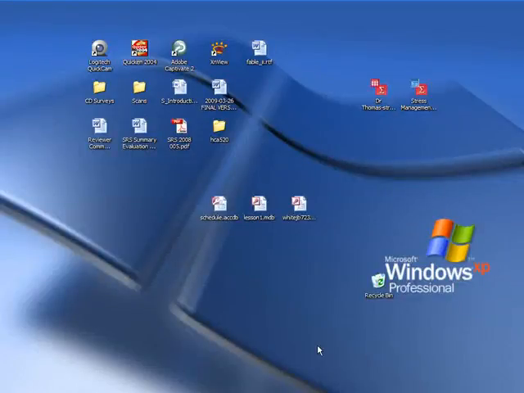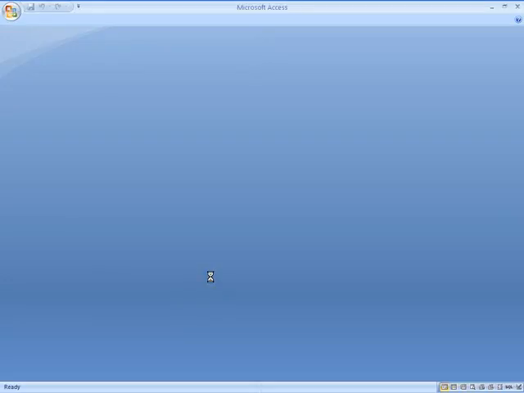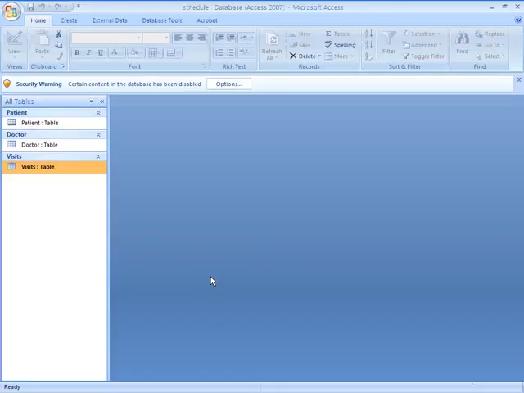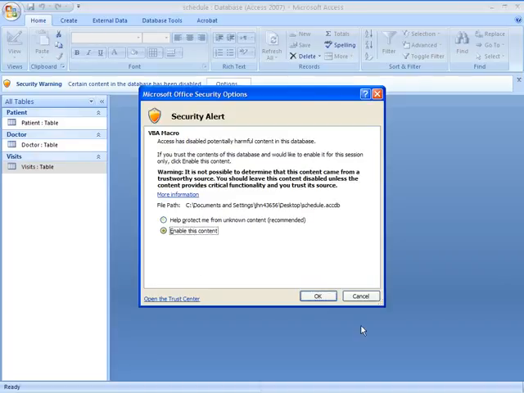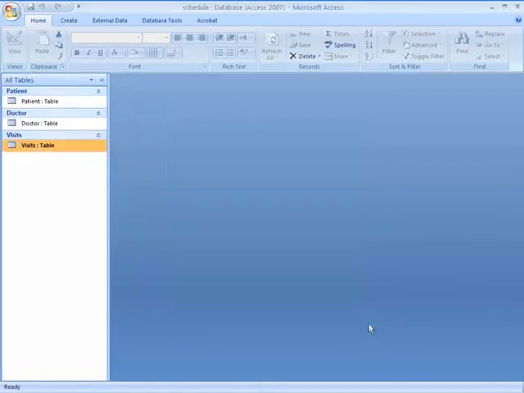Every time I've started one of these lessons, I've always had Access open, so I just thought I'd show you this one time. Here are my databases for the class I've been playing with. You can always just double-click on the file that you want to open, and like anything else, Microsoft will figure out from the file extension which piece of software is associated with that, and then go from there.